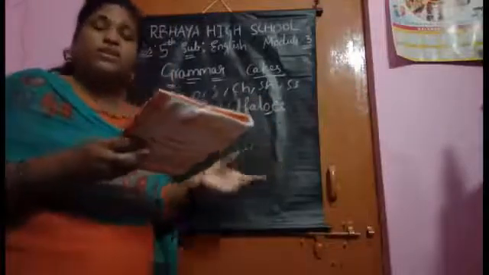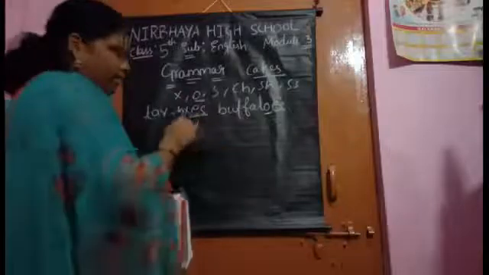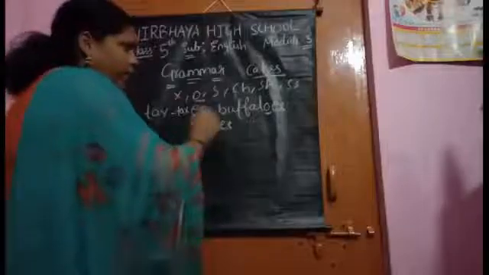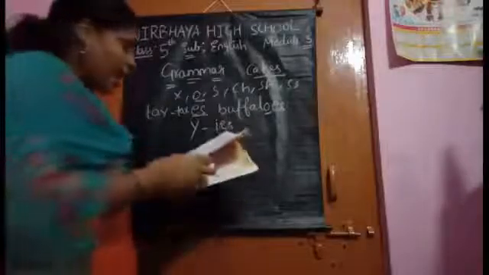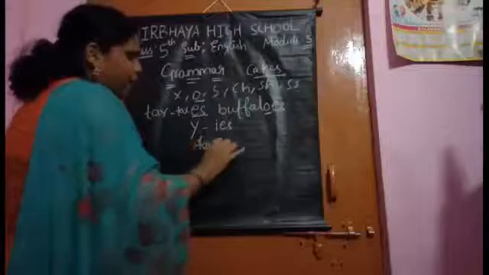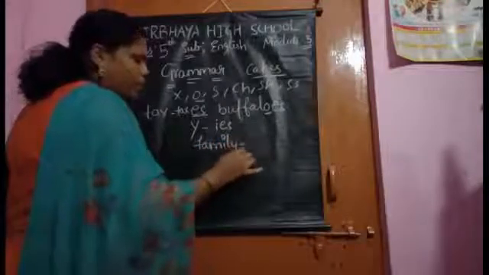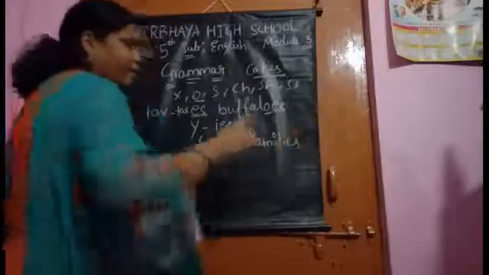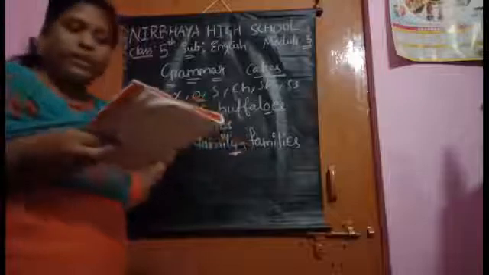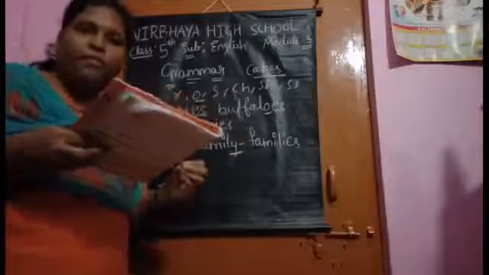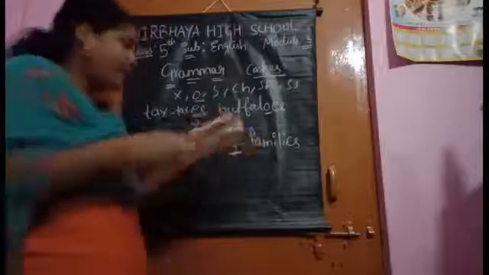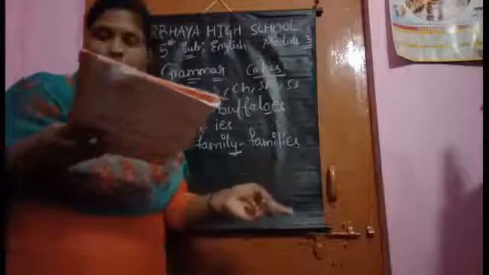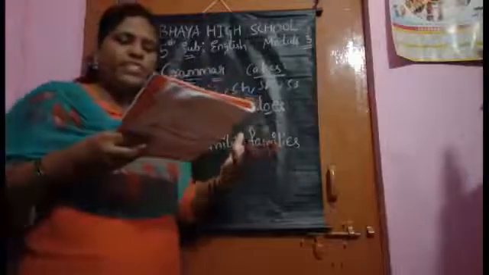And for some plurals, the word which ends with Y. What will I do here? I will add IES. What will I add, children? IES. How is it here? Family. I will remove this Y and I will add IES: families. Yes children, whenever the word ends with Y, we will drop the Y and add IES. Drop the Y means we will remove the Y and add IES. Understood children?